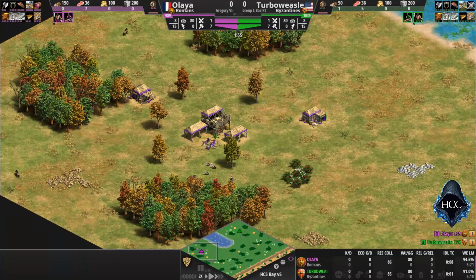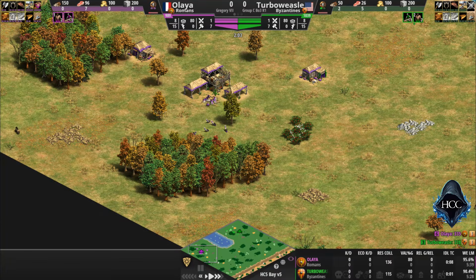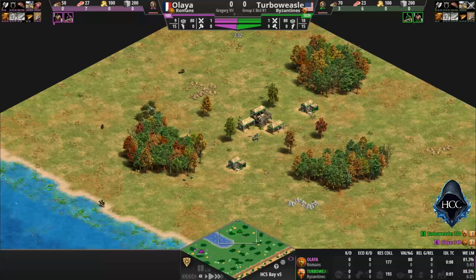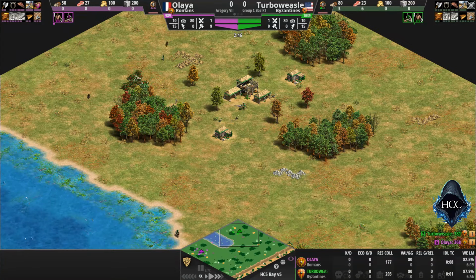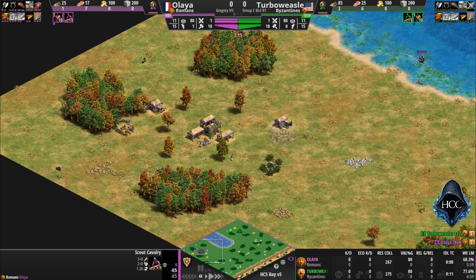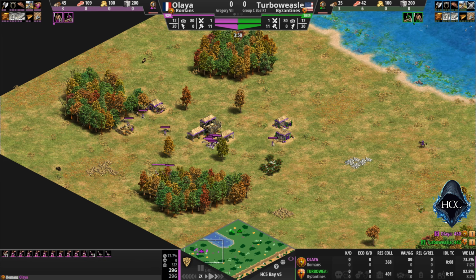So, of course, I am going to speed it up. We do have lots of games to play. And, you know, like always, they start pushing in the Huns. They all got their unique build orders. Fires running around. I'm going to slow it down just a little bit.